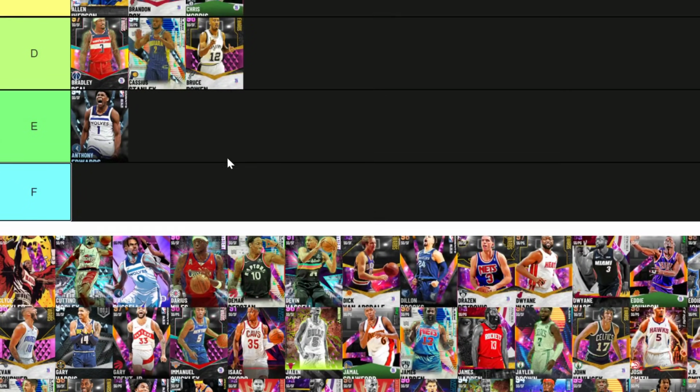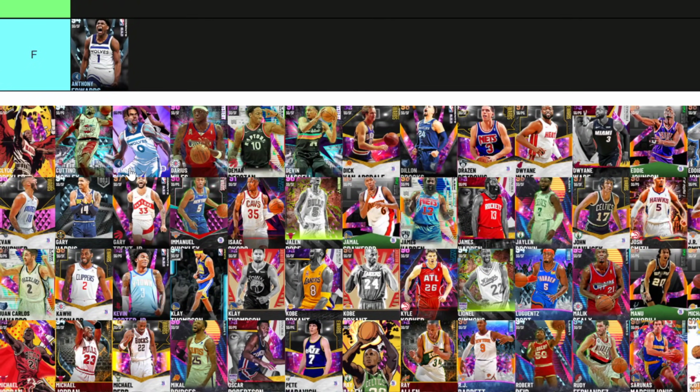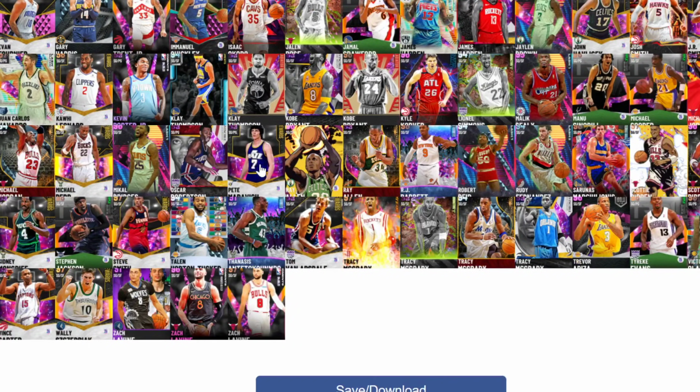We're changing the name of the tier from worthless tier to F tier, because there are no worthless cards here really. And this is where we have to put Lou Dort, and Anthony Edwards has gone down into F tier. Mainly because you have to badge him up. He's awful if he's not range. He doesn't even come with range.